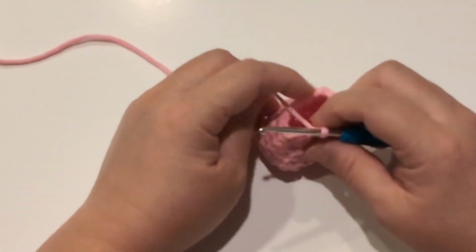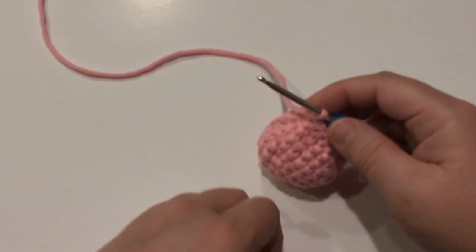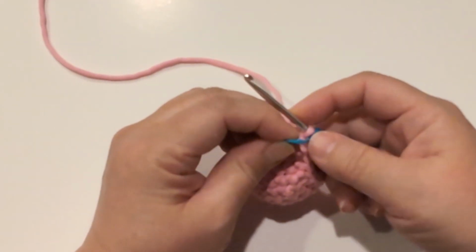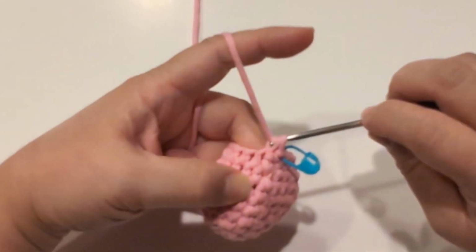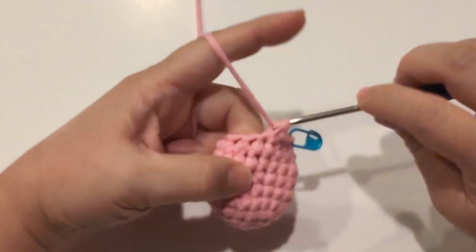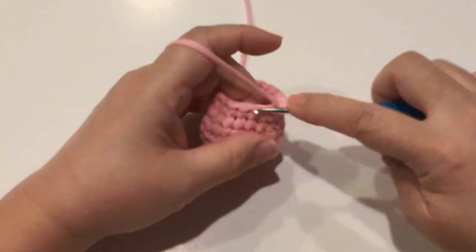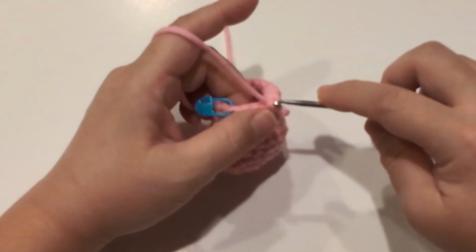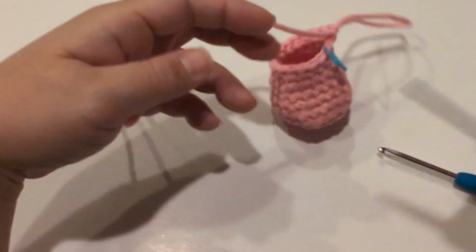For our next row, we're going to do 16 single crochets all the way around. There's 1. Oops, let's get our stitch marker. There's 2, 3, 4, and here we're on our 16th single crochet, and we're going to finish off our row.